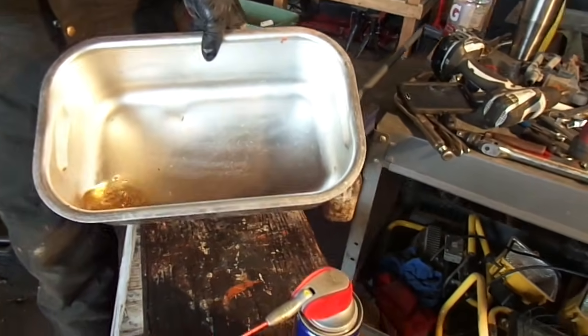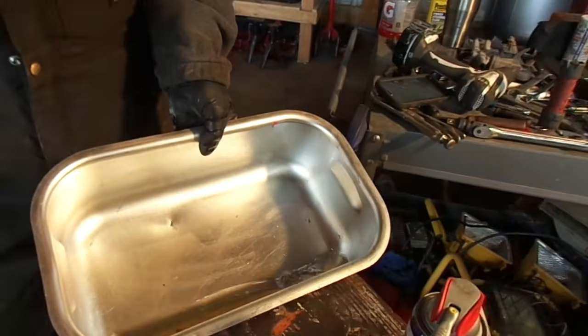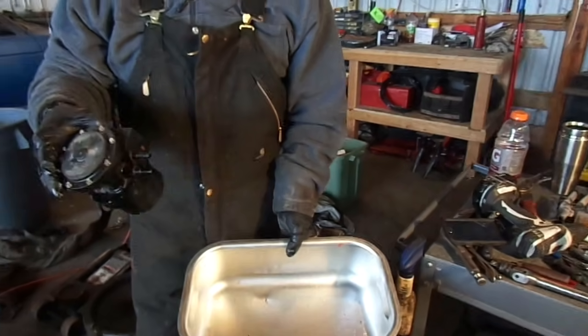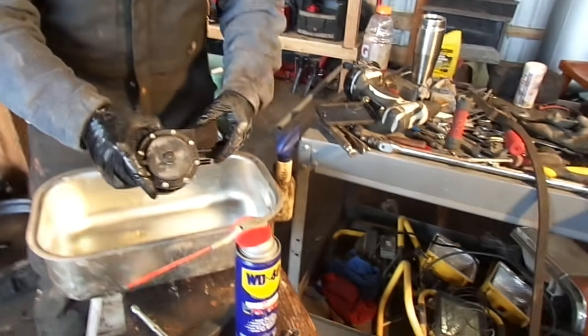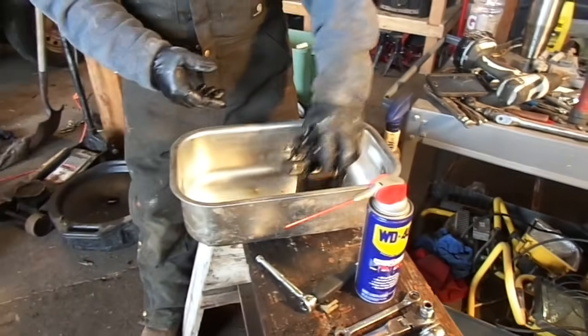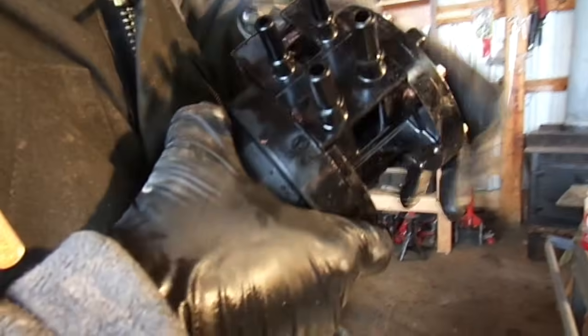Alright, so last thing I forgot to mention was having a metal container or something like this to catch anything that, if it's your first time doing it, you don't know what's in here. There could be springs, there could be bolts, who knows. Have this, it'll catch everything for you. Down here in the bottom, this is a filter.